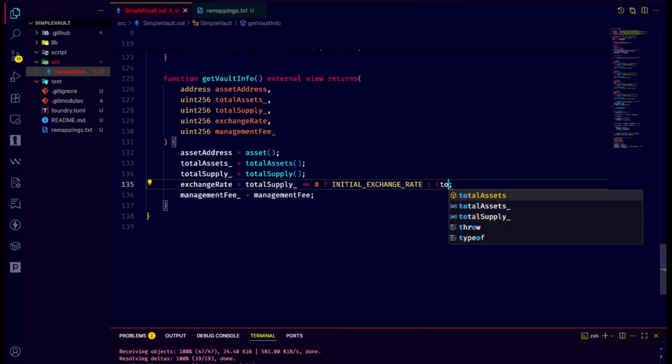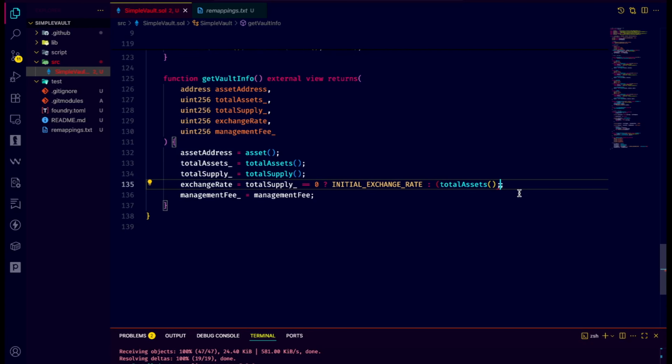Otherwise, total assets multiplied by 1e18, some syntax error, so that's 1e18, and we divide this by total supply. There we go. And management fee is equal to management fee.